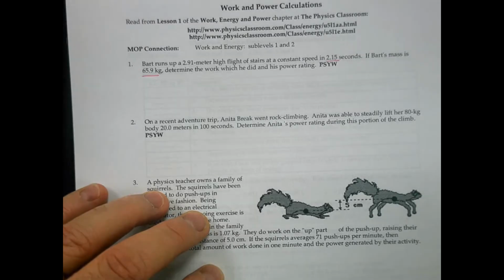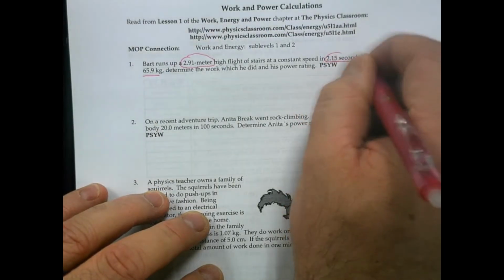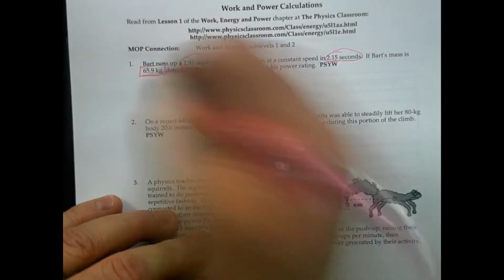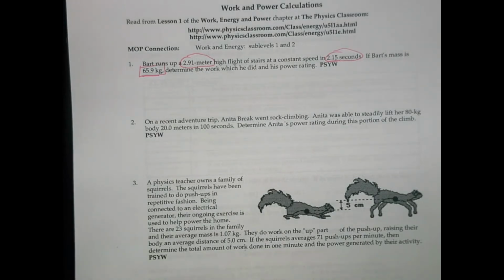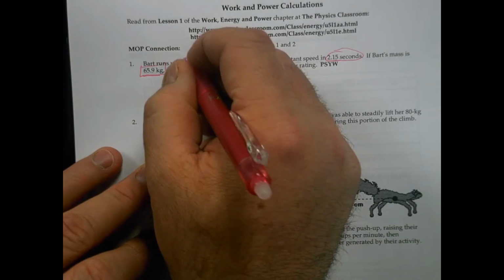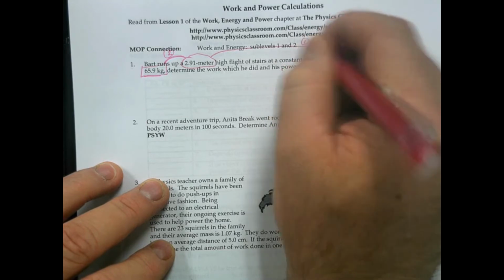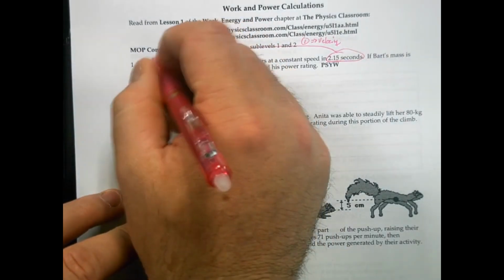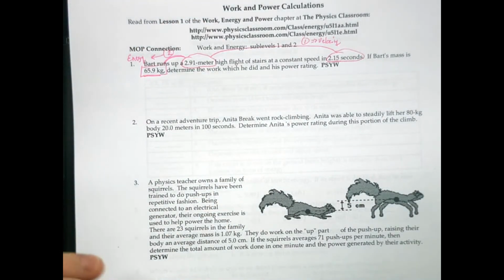Okay, there are two ways that you can do this. You can find his velocity and then multiply it by the force that he would need to climb upstairs, because his acceleration would be due to gravity. Or, method 2, you go with energy. Let's do method 1 here. If you connect these two, to give you velocity, or number 2 to go with energy. Okay, so I'm actually going to do number 2 first. We're going to do energy.